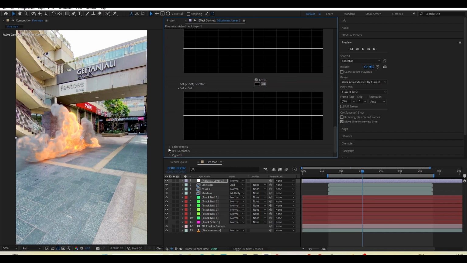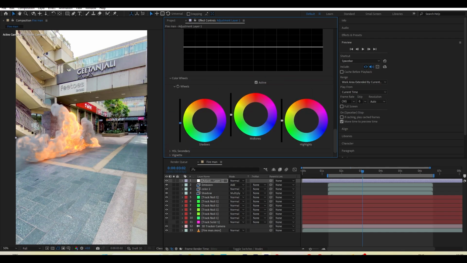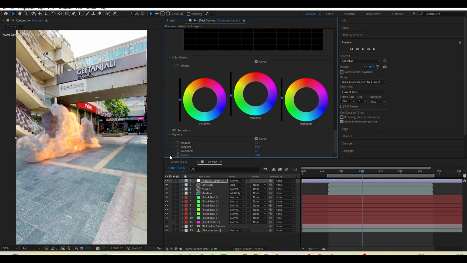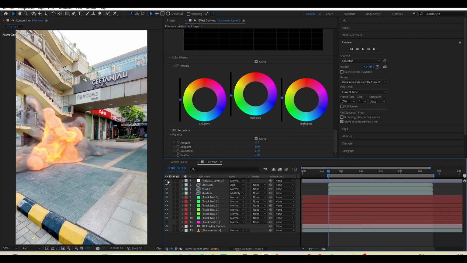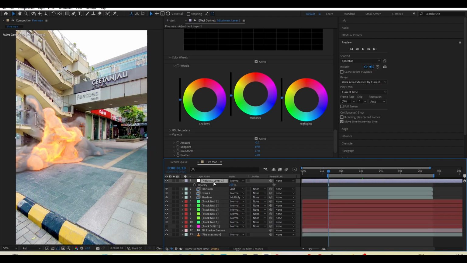And I'll go to the color wheels also, and here I can also play with the shadow, like I can just down the shadow or increase the mid-tone maybe, or down the mid-tone, increase the shadow, play a right balance, and then go to the vignette and maybe just add a little bit of a vignette and increase the midpoint and roundness and feather. So here you can see this is before and this is after. And if you think it's too high, press T and just down this opacity to 80%.